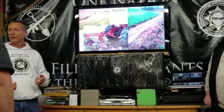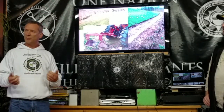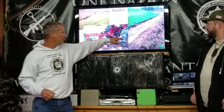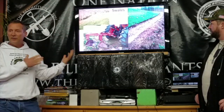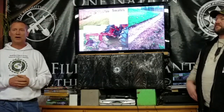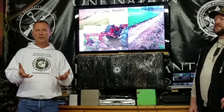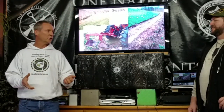While we were there that weekend, we had some of the Zello folks come up and we planted 5,000 trees into it. The day before the Zello guys came up, we had a big rainstorm and we actually started to fill the swale up, so that was cool. So this is one way of water harvesting. There's a lot of different ways to water harvest. What the majority of this presentation is going to be about is harvesting it in a water storage container, pressurizing it and using it for something.